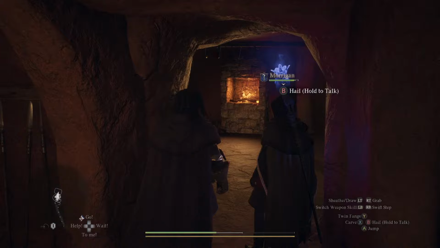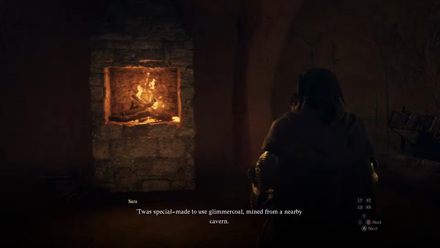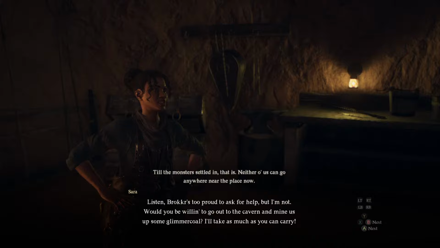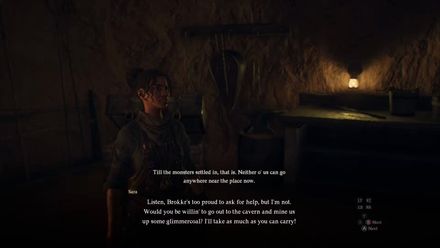We will. 'Twas special made to use Glimmercoal, mined from a nearby cavern. Till the monsters settled in, that is. I knew this place needed Glimmercoal. Listen. Brock is too proud to ask for help, but I'm not. Would you be willing to go out to the cavern and mine us up some Glimmercoal? I'll take as much as you can carry.